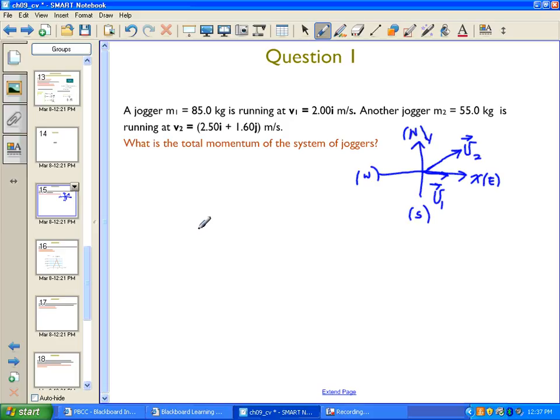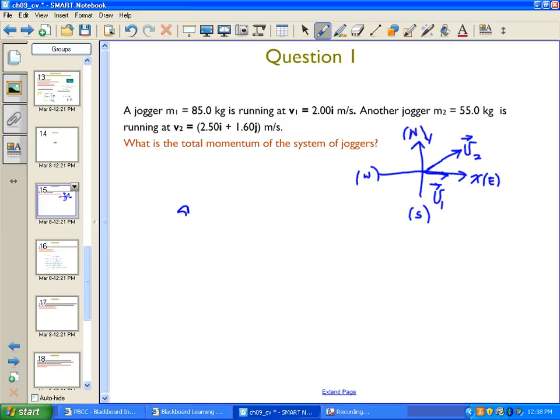That is because momentum is a vector quantity, and so it is no longer sufficient, as was the case in Chapter 7, Chapter 8, for example, to focus only on the speed portion. That is because in Chapter 7 and 8, we were dealing with scalars. Kinetic energy is a scalar quantity, potential energy is a scalar quantity, work is a scalar quantity. Here in this chapter, when we are expressing the quantities of momentum or impulse for that matter, we have to be very careful that they are vector quantities and we have to specify them fully.